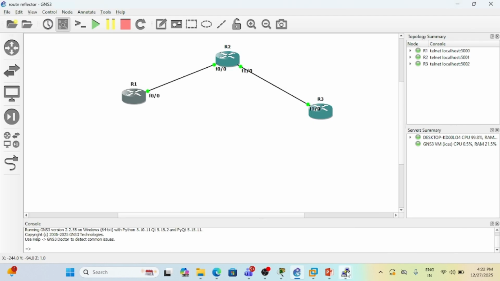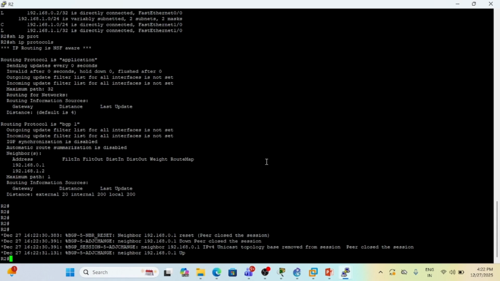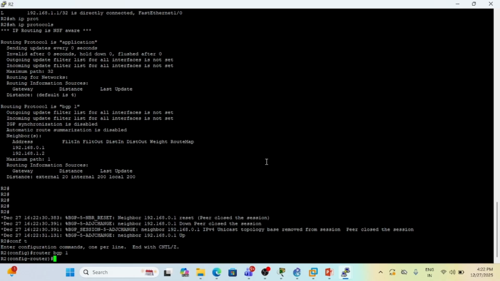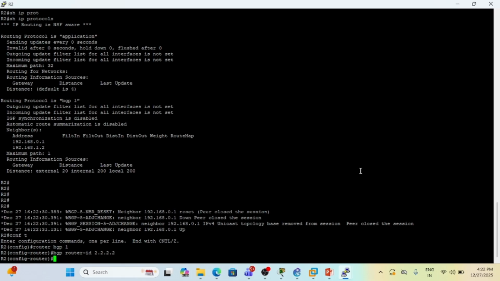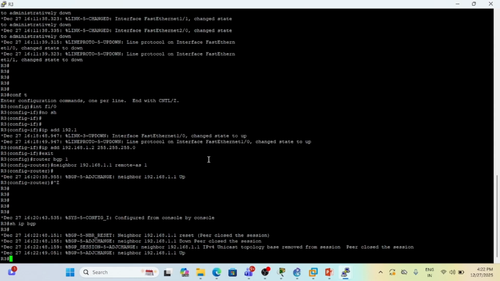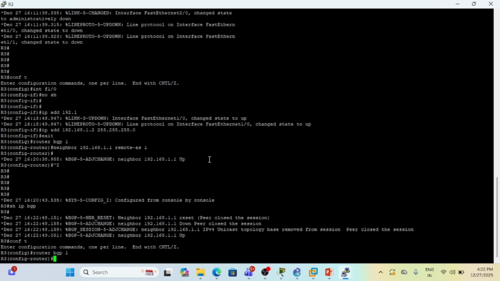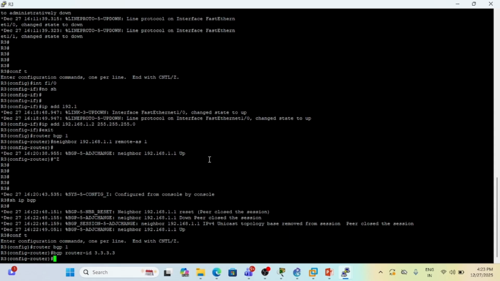on R1. On R2, router BGP 1, bgp router-id 2.2.2.2, and on R3, router BGP 1 and bgp router-id 3.3.3.3.